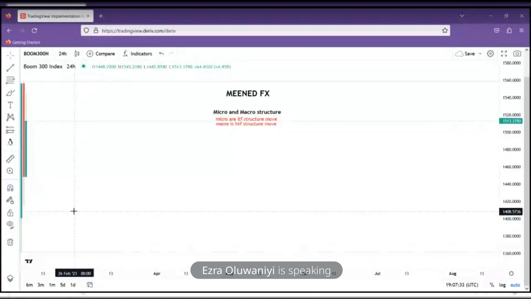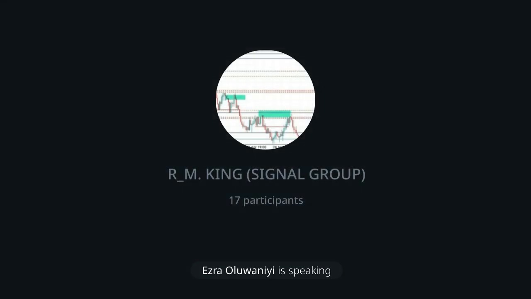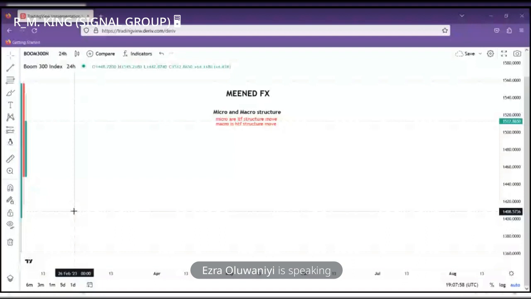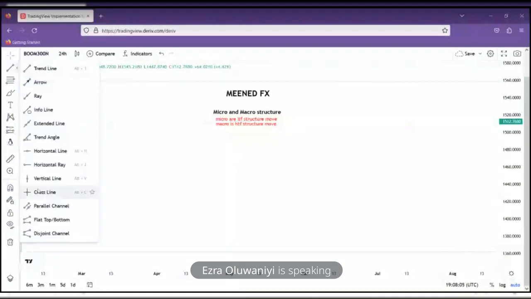So whenever you want to balance the market, you need to consider the structural move of the market per time frames that you use. Now, on the YouTube channel, I already spoke about different kinds of traders and the kind of time frames they use. All right, I'm going to be drawing some schematics on the board. I would have drawn that before the class, but I want us to see how it comes about. All right. So let's draw the chart.